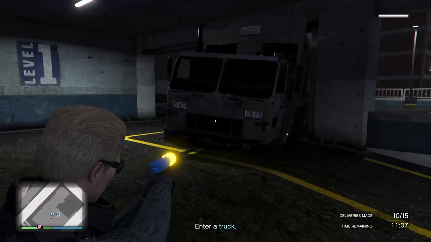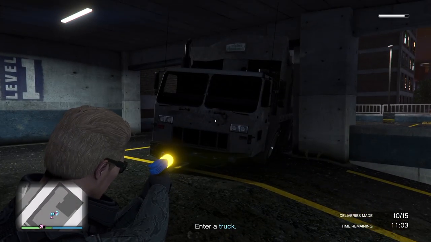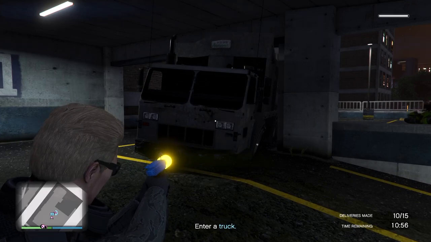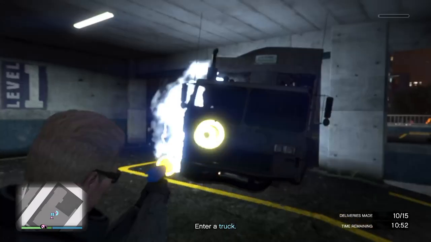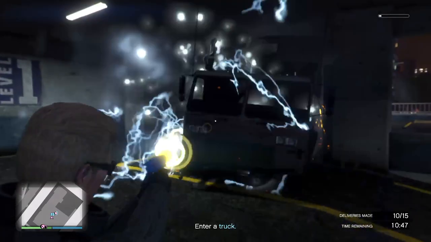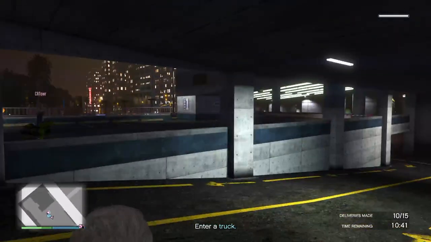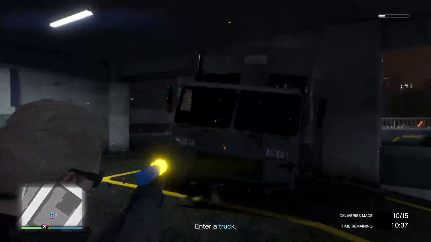Now where'd you go? Oh, there you are. Tell me what you want me to do. Well, the same thing I'm doing. Sit here in front of this truck and get your optimizer out and just hold L2 and R2 continuously, let it fire over and over and over again. Then we wiggle this thing out. Or just stand there, whichever one you want.